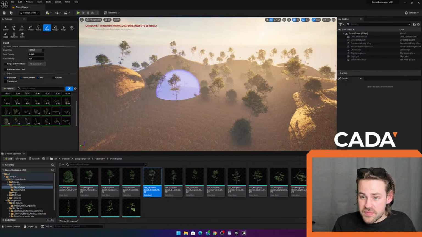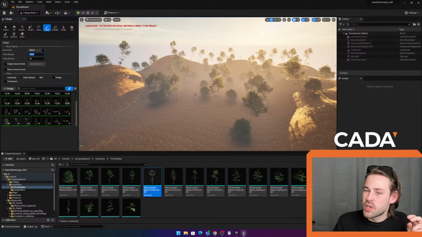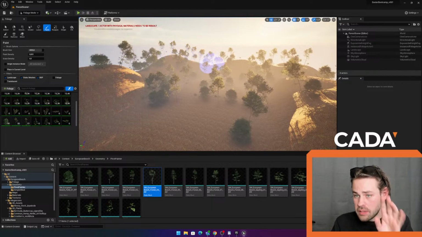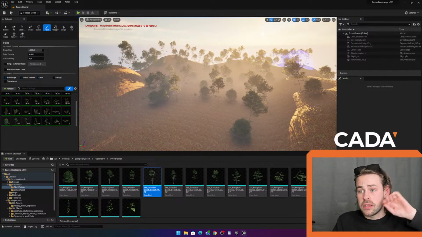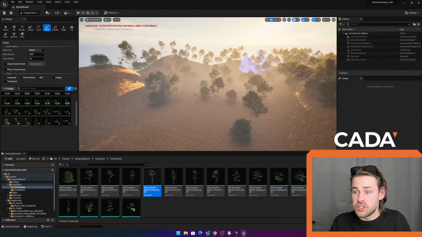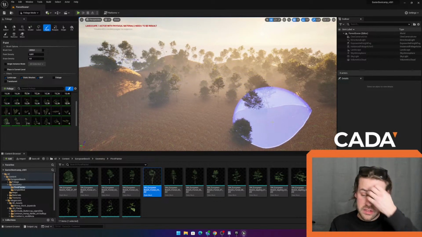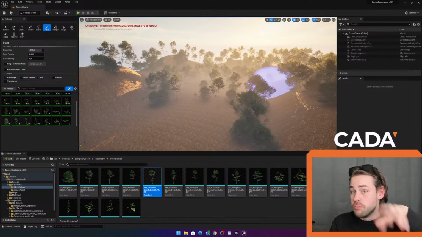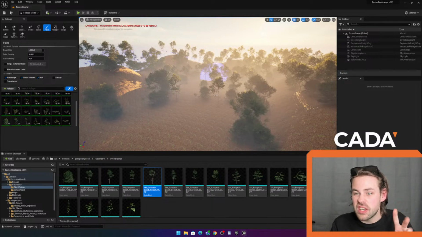I have an idea of what I want to do. I might do something a little bit crazy. Call me crazy, I'm going to remove one of the zeros because I want to have it a little bit more dense up here on the ridge. And by all means, you can go in and tweak the scales so there's more diversity in the heights and the sizes, so you can really sell the effect that it's not just the same asset. The more you add into it, the more you sell the effect.